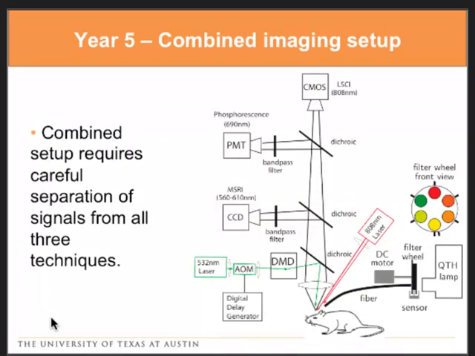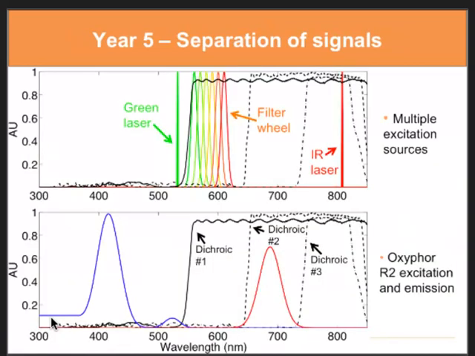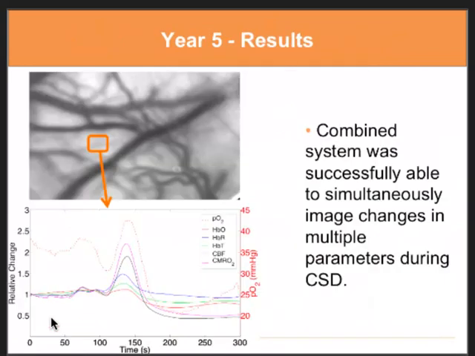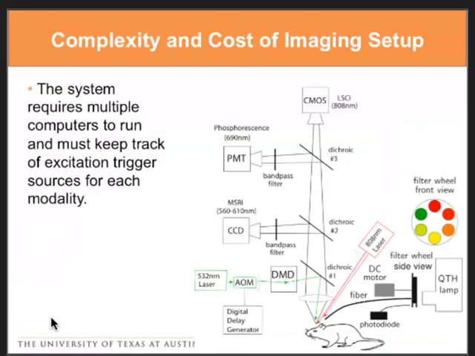So one of the last things I tried to do was combine everything together. It's not too difficult. It's really a lot of bookkeeping, combining all those three results and teasing out all the data to be able to look at it at the same time. Luckily, all the excitation and emission spectra we're using were nicely separated, so with the right dichroics and right filters, I was able to build something to look at all these things at the same time. This shows an example of the separation that's going on, and it worked. We could look at all those parameters at the same time instead of having to look at them individually.